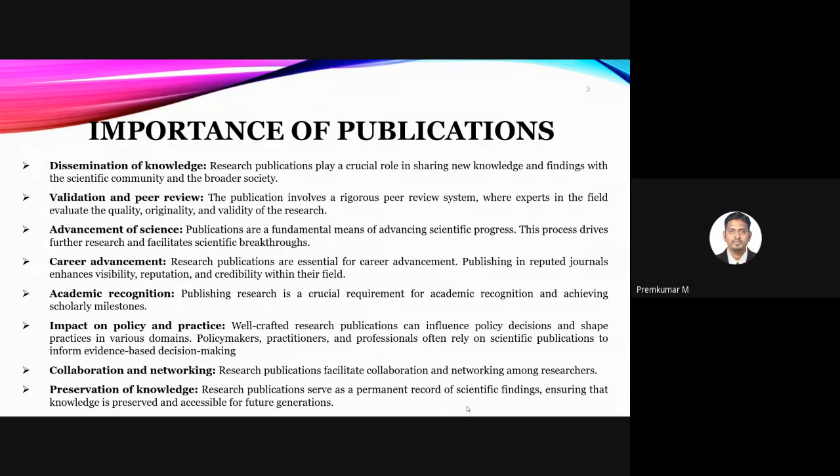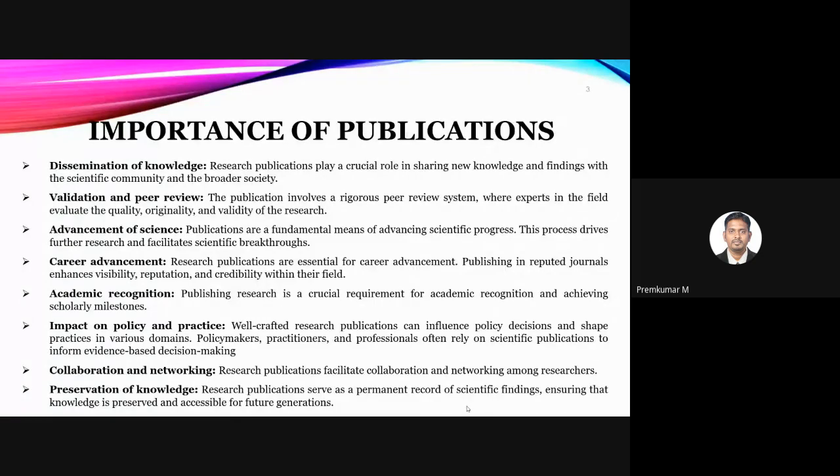So why are people going for publication? Why is it mandatory nowadays? Because if you're a research scholar or a faculty member, your university or institution puts a lot of pressure on you to publish some papers, Scopus papers, UGC indexed papers, or SCI indexed papers. We are getting this kind of pressure. So why are we getting this pressure, and why are these publications very important? That I'll be discussing now.